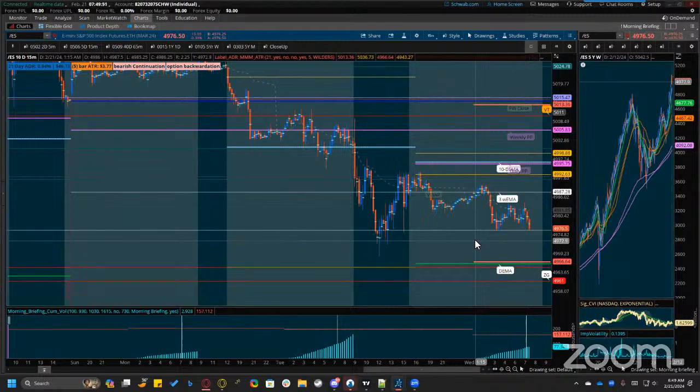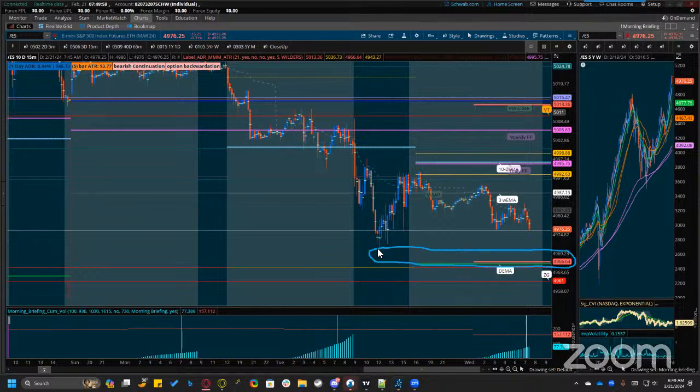Liquidity resides on the other side of the pivot. I try to remind you guys of this all the time, so that every time you think about a pivot point, yesterday's low, yesterday's high, Globex low, Globex high, liquidity is on the other side. So when we get to yesterday's low, we don't expect to bounce right at that low. We expect to go through it because liquidity is on the other side.